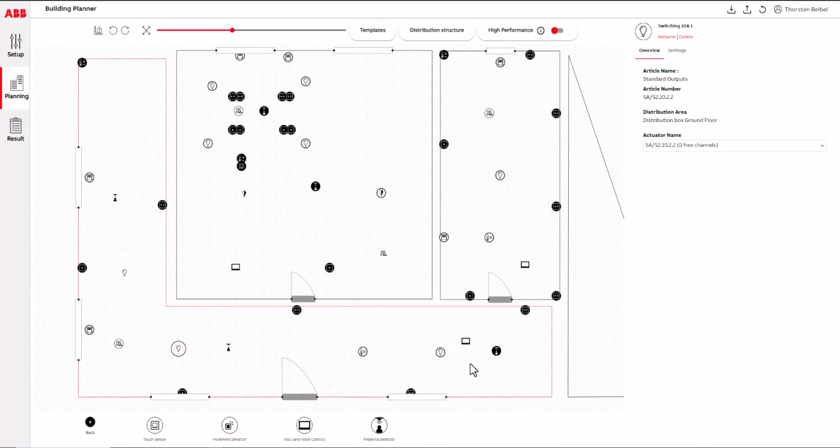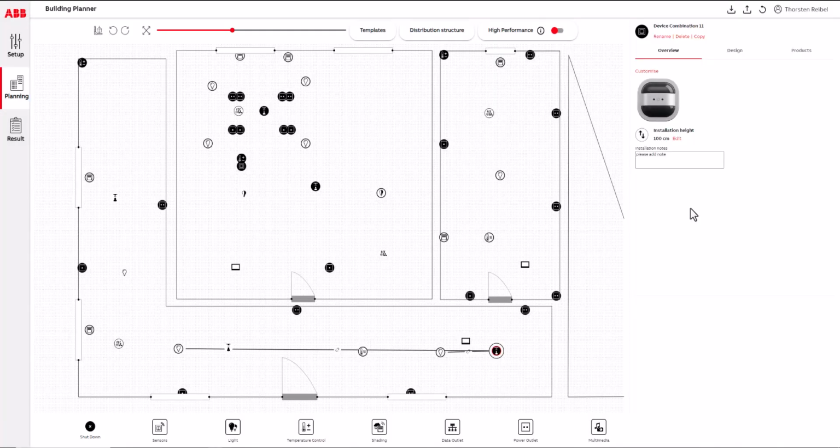How can you make adjustments to a sensor with channels? After creating the connection line for a channel, click on the channel again. The device is then shown at the top right and can be changed. Under the tab Products, select Change Product. Corresponding options make it possible, for example, to change the type of the presence detector.